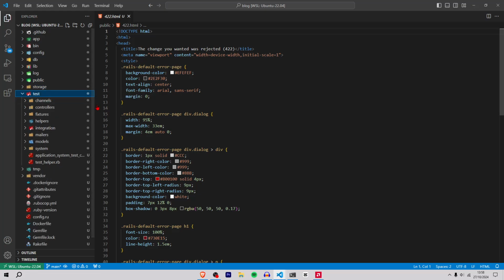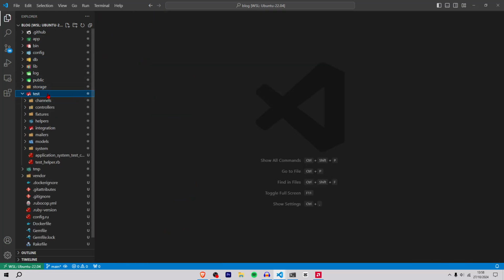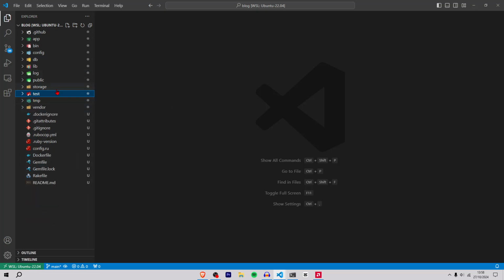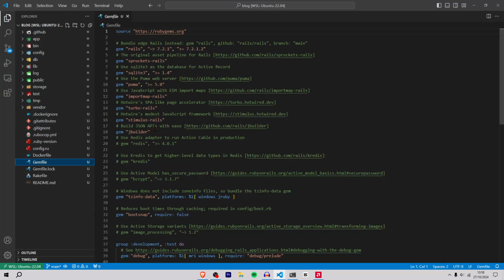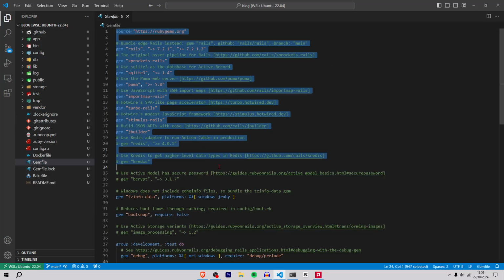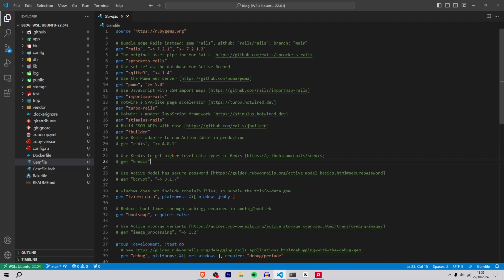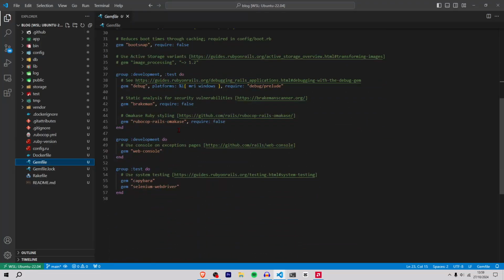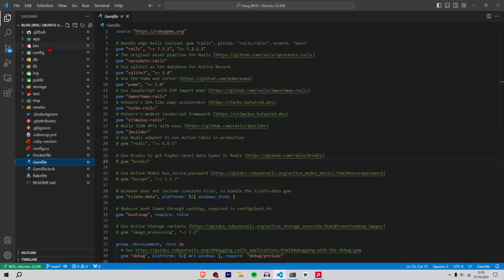Test, if we're doing any testing, which we will get onto later in this course, hopefully, if we have enough time, then the tests will go in here. But this is mainly important for production apps, and if you're working for a company, you need to know about testing. Then temp, these are our temporary files, not that important. Vendor too. And then one of the most important ones is the Gemfile. The Gemfile handles all the packages in Rails. Imagine gems as packages, and the Gemfile houses all of the packages. So now that we've got that out of the way, we're actually going to go ahead and build out our blog application.